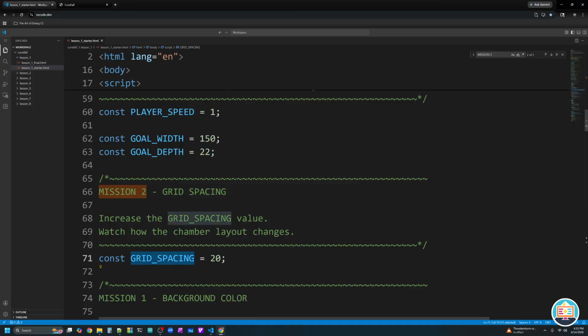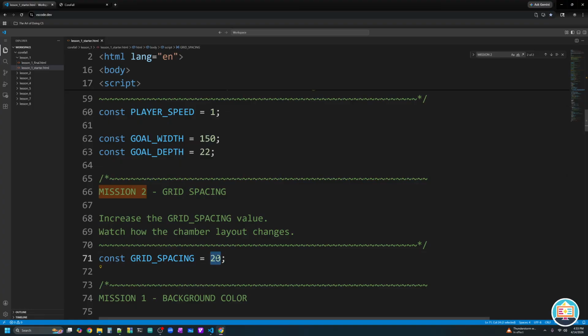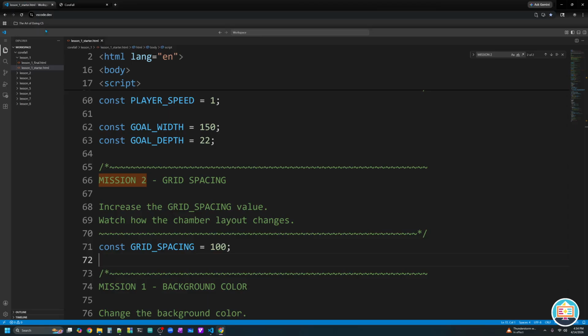So right now, this variable, again, it's a constant, so that once I define it, we won't change it. It's set to 20. And that is going to define the width of our grid spaces. Let's set it to something like 100. Changing that, ooh, our grid changes. But this just looks ridiculous right now, I think. With our teeny tiny player and our grid spacing being so big, I don't like that. And I'm never going to have the player be that big. That would just be crazy.